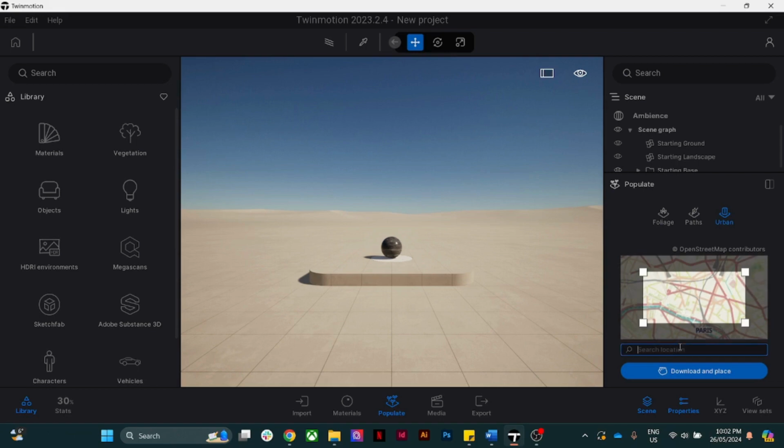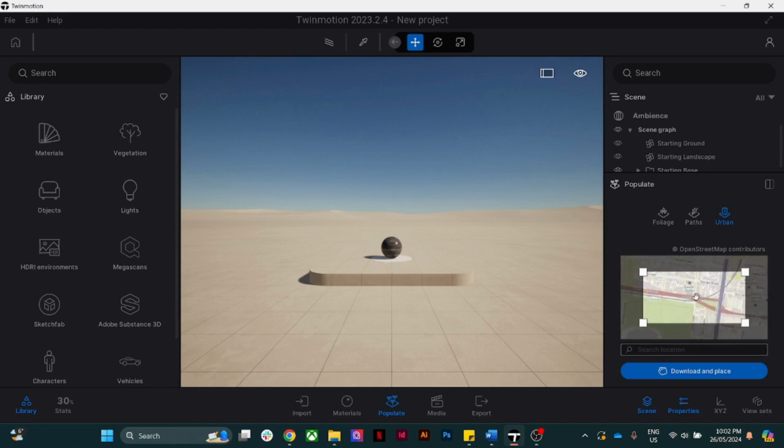So let's go with Melbourne CBD, and it should just show up here. And we just zoom out and go with any location we would like. Let's go with a bit urban.